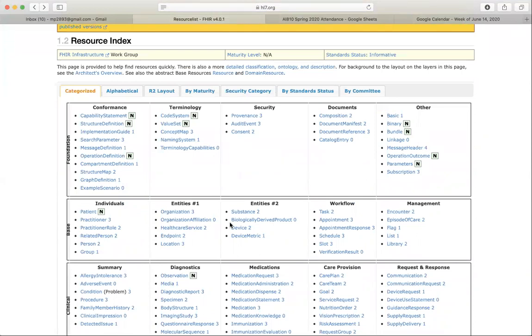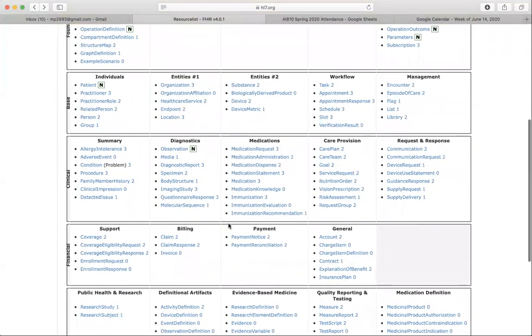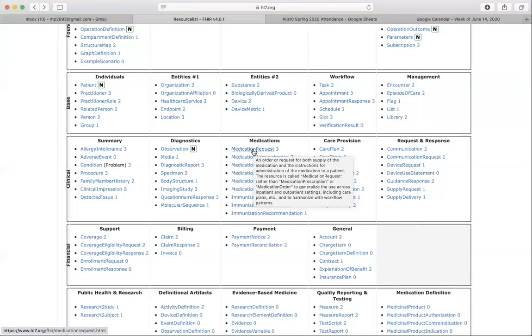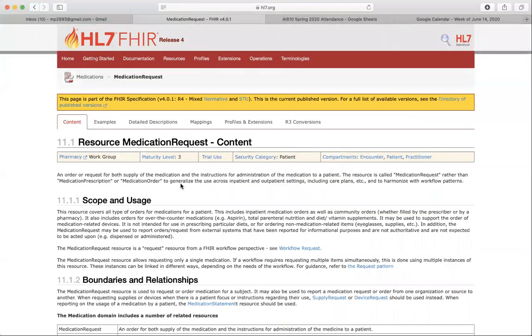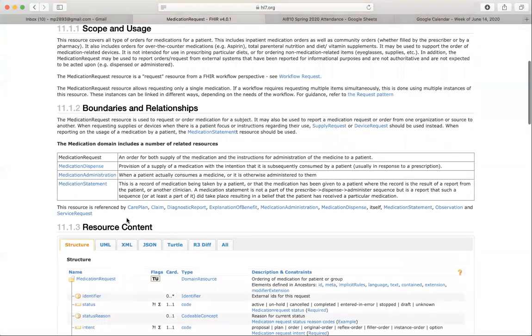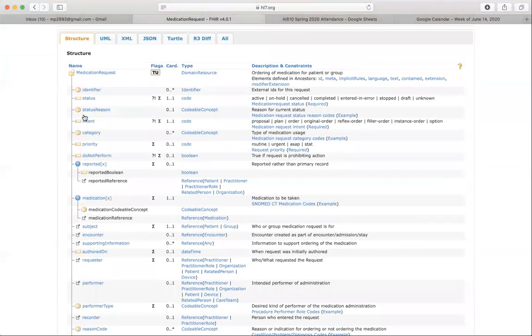They're the same thing as RDB tables. And somewhere here, there's a table called medication request. This is when a doctor orders a medication, orders a drug. You click this, and there are a lot of descriptions, but basically, as I said, it's a table. So there are a lot of columns. You can see them as columns, or you can see them as sub nodes or child nodes, but semantically, it's the same thing.